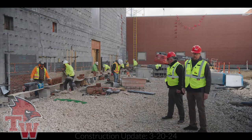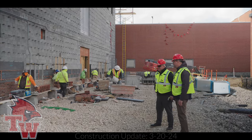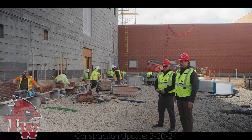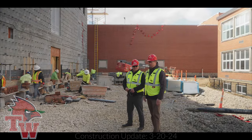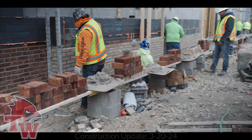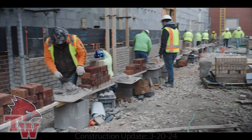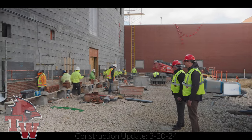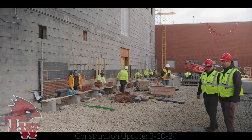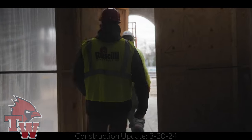We're on the north side of the building right now. You can see this crew of masons doing the exterior brick from the ground level. Just a reminder that this process includes three inches of foam that becomes the vapor barrier and insulation, and then that course of brick on the outside. Not only is this a lot prettier, but it also acts as our vapor barrier — keeping the building warm and dry, which is critical for a lot of the interior work to happen.